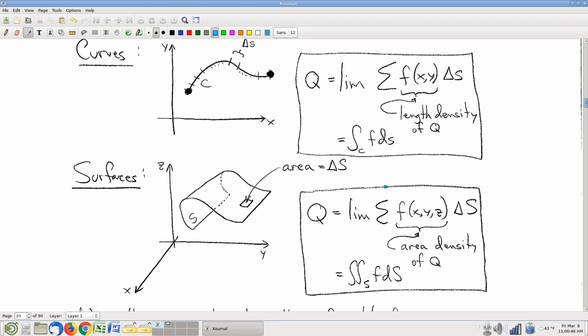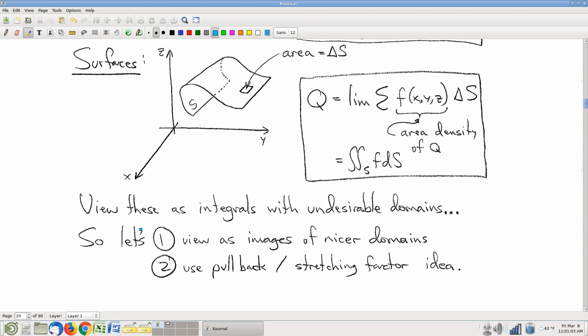And likewise, this is called a surface integral. It's very reasonable. I'm going to come back and talk about that terminology again in a few days, but for now, I'll just let that be. Okay, so how do we compute these things? Here's the big complaint that I have in trying to compute this expression: I don't like this domain. It's all curvy and stuff. I don't know how to deal with that. How do you deal with curvy domains?